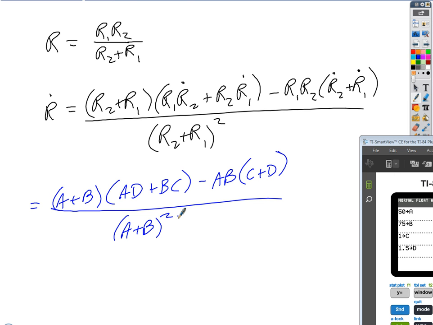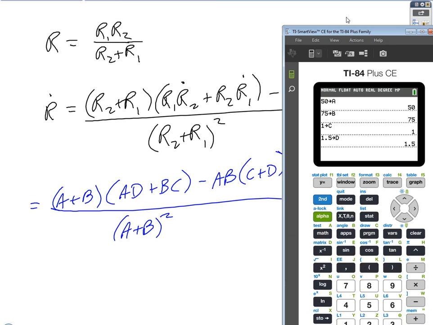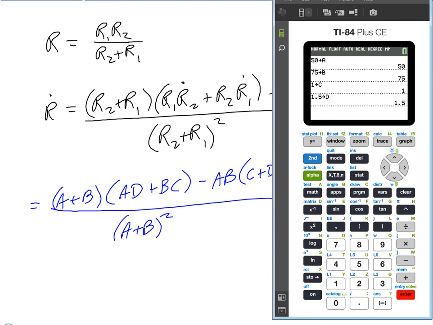So with that, maybe I don't even have to do this, but you see that what I could do is type out that expression with A's and B's and C's and D's and hit enter. It's going to evaluate it for me, because I assigned the correct values to A, B, C, and D. That kind of stuff's pretty handy when you're dealing with really big expressions. This isn't that big, but in college, you'll deal with things that are pages long, and then it's way easier to do stuff like this, right?